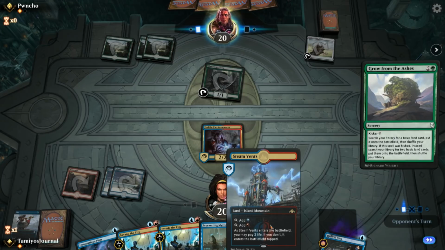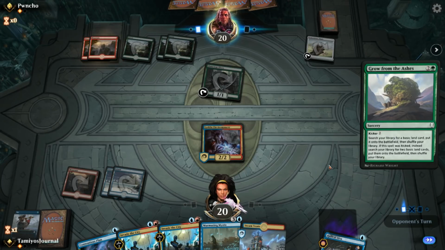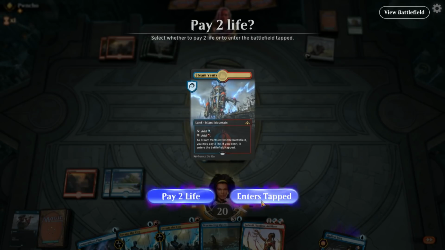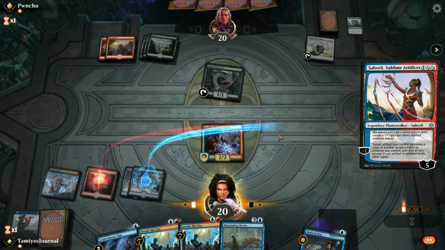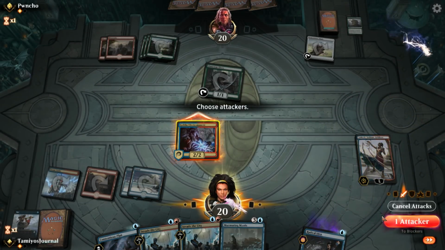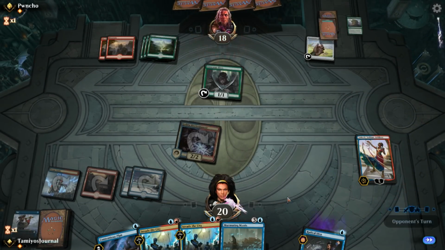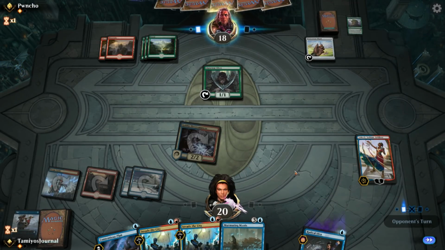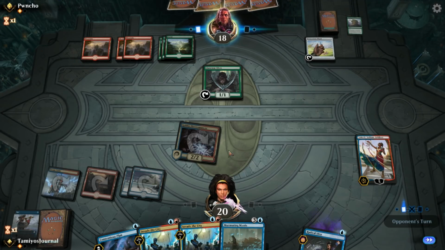Oh, Grow from the Ashes, nice. So opponent ramping out pretty big. We too can do that. So to set up with Saheeli first. I came for a free 2 damage. So yeah, next turn Murmuring. Make a ton of tokens just to keep blocking all their stuff, and then we just have to basically keep cycling through.